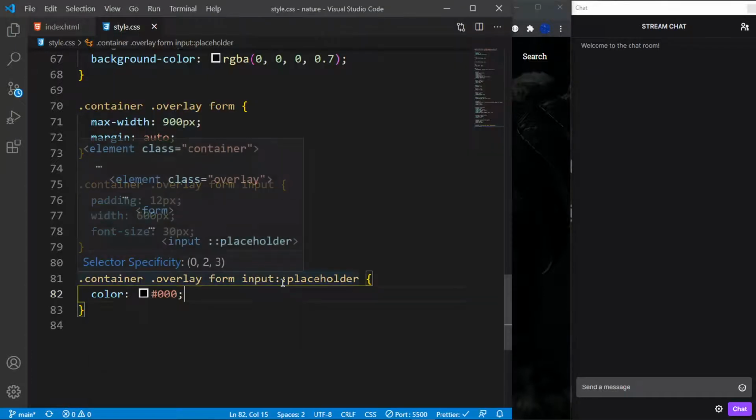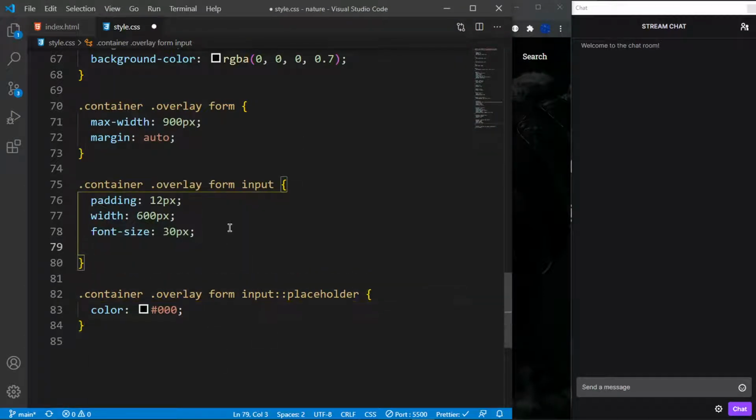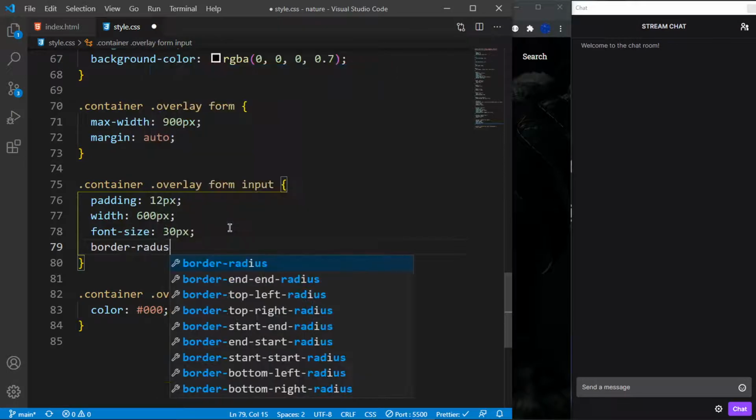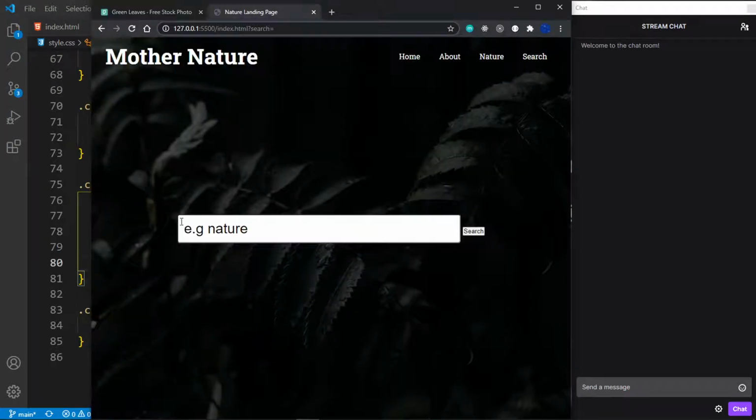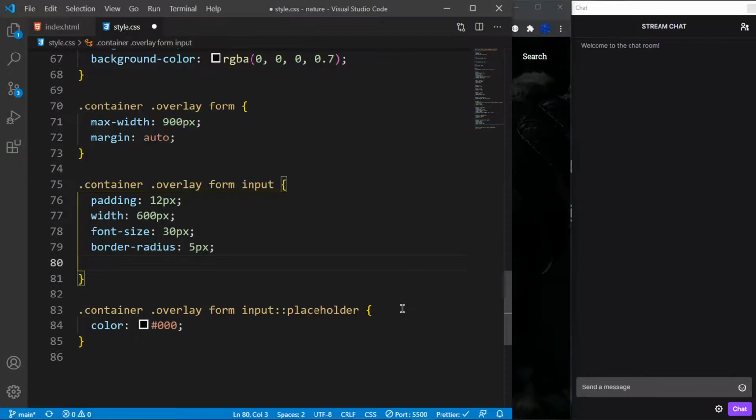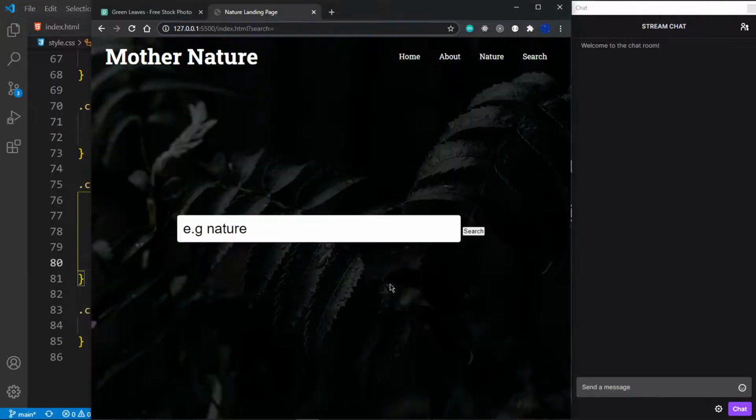Okay, and then for the input, let me say border radius of 5 pixels. Let me remove the border, I don't know whether you can see it, I don't want this to appear, so I'm going to say border of none, which should remove it like that.